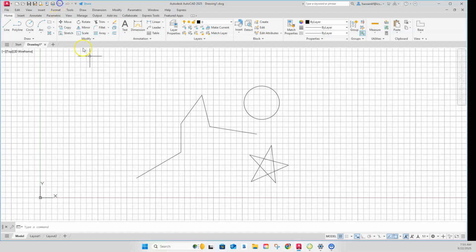Another thing that you can do is use the delete button. If you pick all of your objects, either crossing or window, it doesn't matter what the selection is, you can also hit the delete button on your keyboard and they will remove as well. You have a good selection of ways of removing your objects from your drawings. And you may also go down to the keyboard and type in E for erase, and that will also access your erase command.